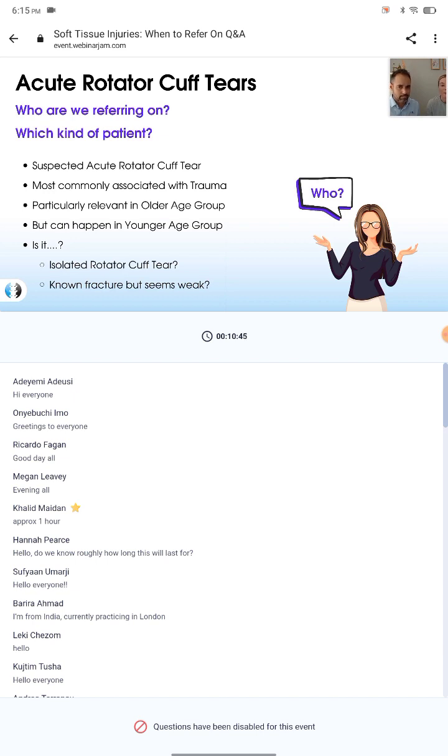general health and well-being. And I know you've also got here, Khalid, thinking about other things that could be presenting similar to acute cuff tears. So when we talk about the younger end, it is also worth bearing in mind whether they might have a fracture. So sometimes I've definitely seen patients in kind of their 30s where they've had a big trauma that present like they've got a big cuff tear but actually have a proximal humeral fracture, like a greater tuberosity fracture, and that's why they're presenting quite similarly. So it's worth bearing that in mind as well.